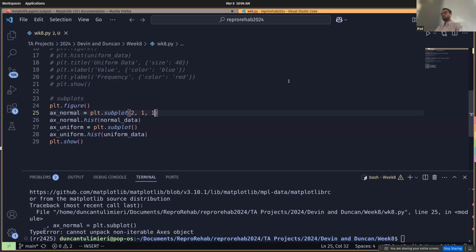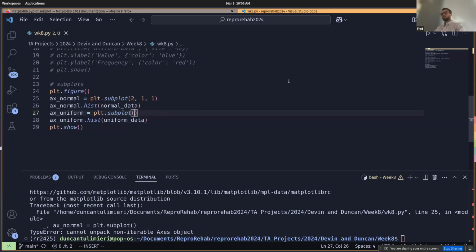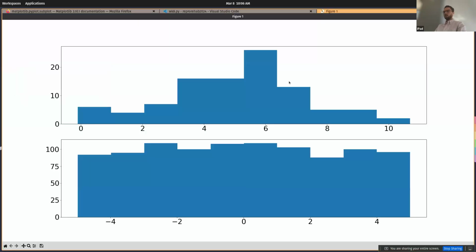Would we say 2, 1, 1, 2, 1, 2? There we go. And then we need to do shared X, shared Y. Shared x-axis label and shared y-axis label. That's the next step, yeah.